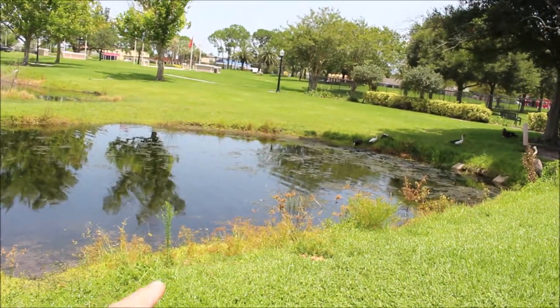I finally got the GoPro so let's get out there on the water. When I looked up this place on Google Maps I thought it'd be a small lake — it's actually a pretty big lake. The dock is closed right now for maintenance, but there's a storm drain over here that looks pretty good. Fish like to hang out in storm drains especially after it rains, and we've had a couple of rains the last few days. I got the GoPro yesterday and this is the first time using it for a video, so that's pretty exciting.